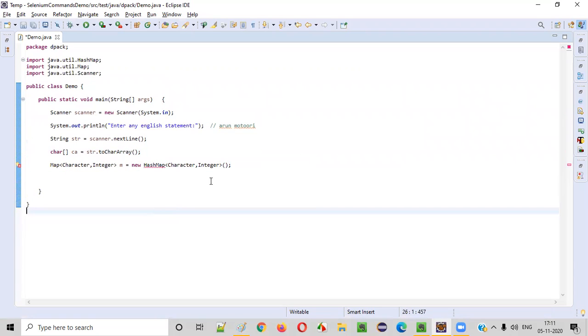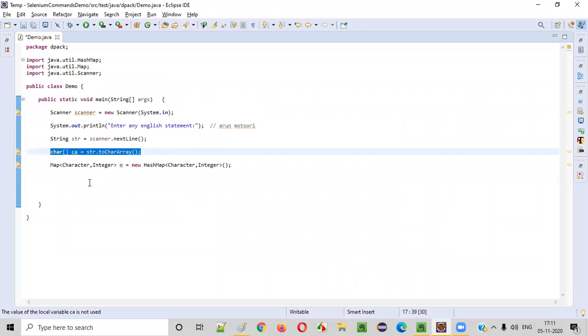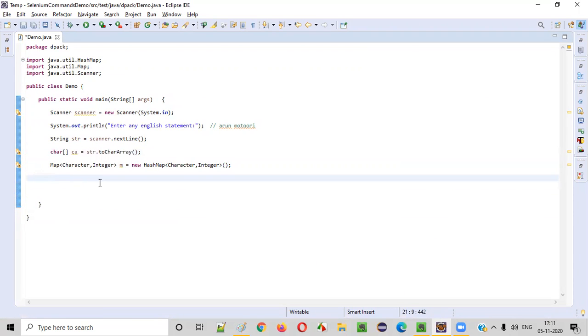Done. Now what we have to do, now we need to write the logic for investigating each and every character in this character array, like this. For each and every character inside this character array, let's say I will give char c colon ca.